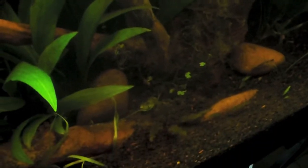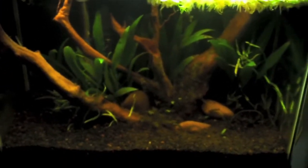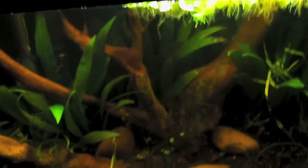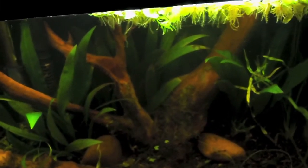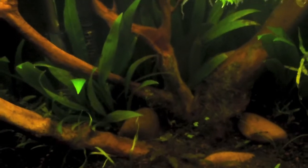Questions are how soon to start dosing liquid CO2. I don't have any fish in here, so after a major water change yesterday, and I'm talking major, like I brought it down with a 75-80% water change, I added half a capful of the Flourish Excel, hoping it could do a little something to boost these plants along, since there's no fish in here and I'm not running any CO2.